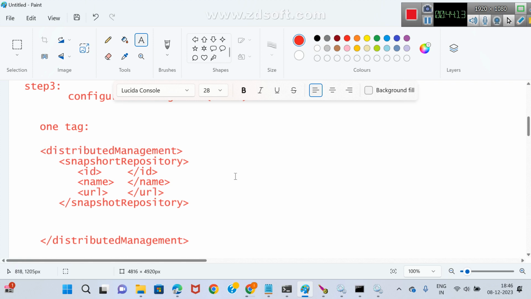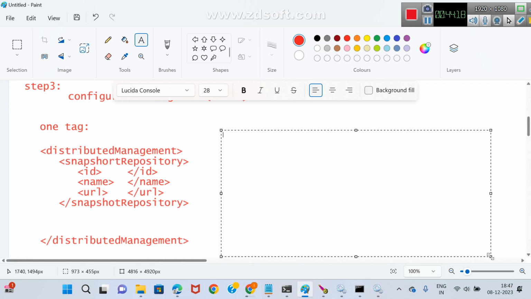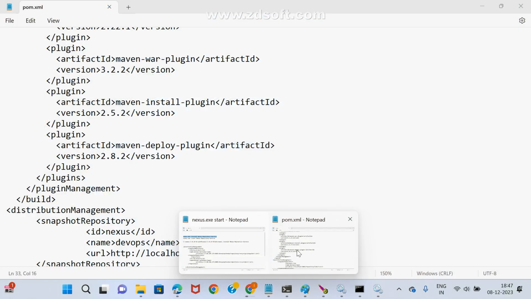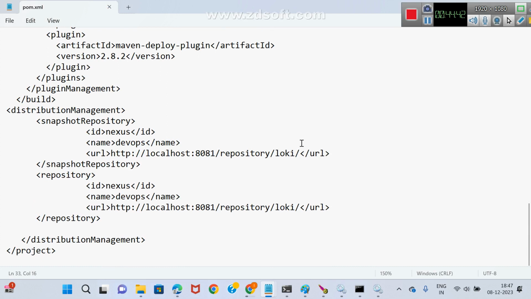If we say yes, where do you want to place these things? By default, pom.xml doesn't contain them. Pom.xml may not have this. We will add it explicitly. Shall we go for that? What I added, I am showing. In my pom.xml, observe and tell me whether the distribution management root tag is there or not.